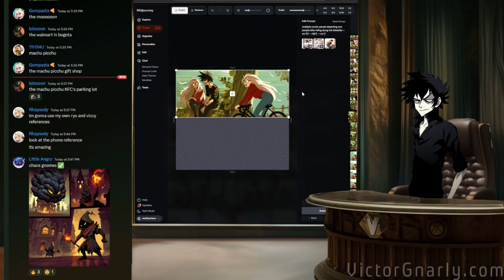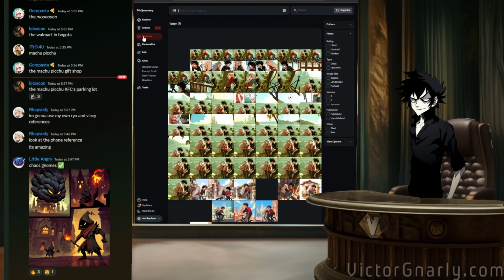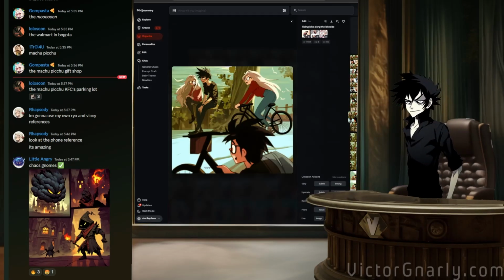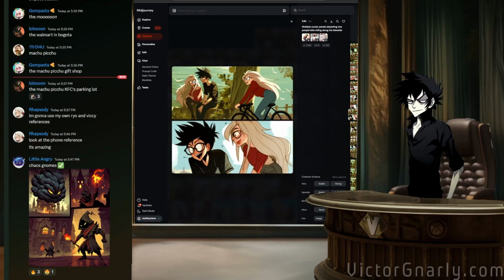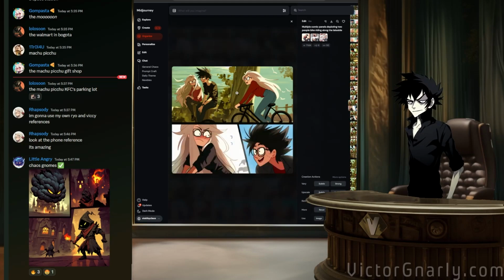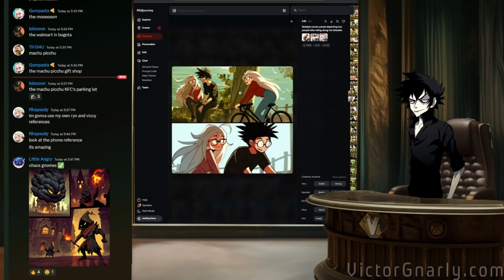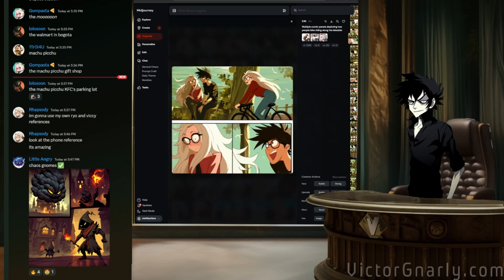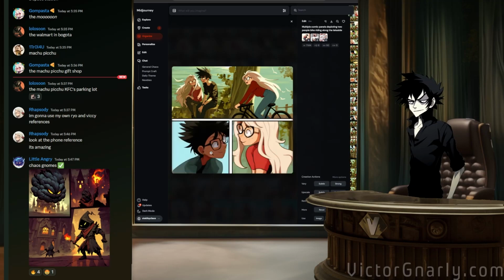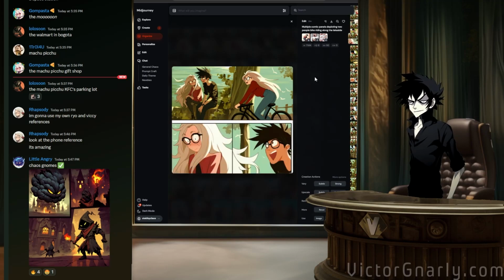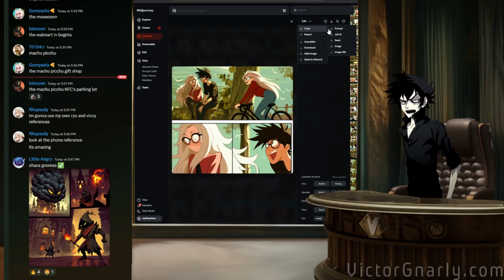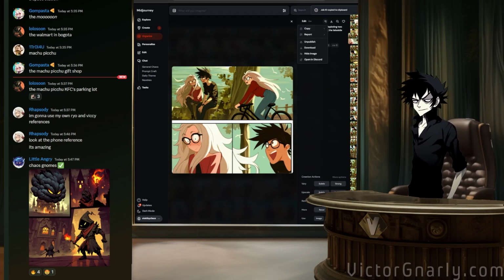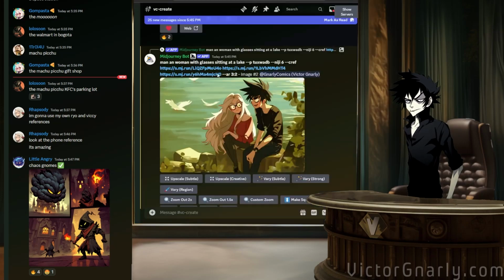Okay, let's take a look at these. Already way better in terms of getting us nice, clean paneling, just because we are asking for that now. Multiple comic prompts. Oh, that's awesome. We have us actually side by side in one of them. That's great. These are awesome. Okay, let me link these for you guys. So let's copy, then go to job ID. And then I am going to bring us back into VC Create.